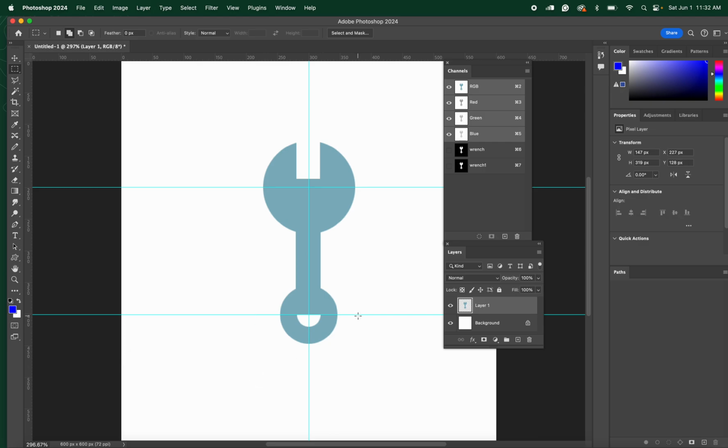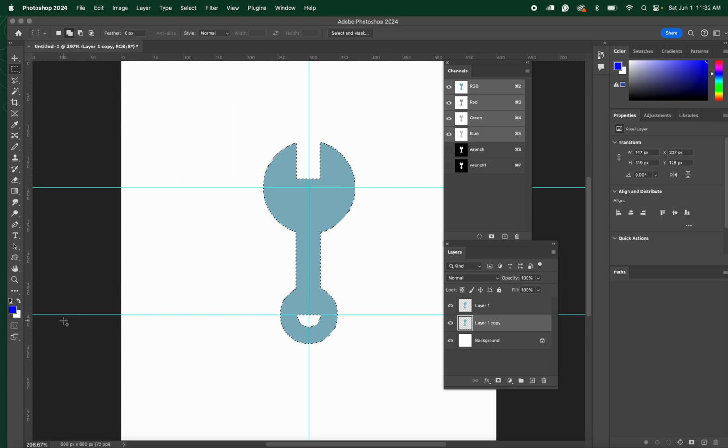What else do I want to do? I'm going to actually copy this wrench right here by dragging on the plus sign. And then I'm going to use the arrow key, shift arrow. Sorry, first of all, I'm going to put it behind. I'm going to command click to load the selection. Remember, you could also have loaded it through the channels. Command click on the thumbnail of the channel or of the layers. If you command click on that thumbnail, it will load the selection.